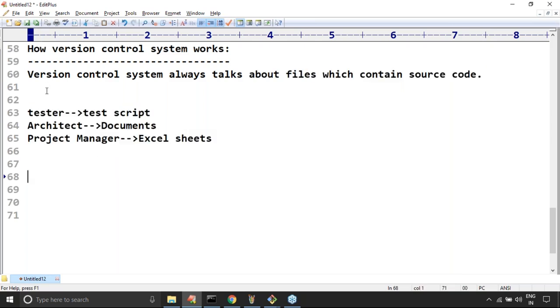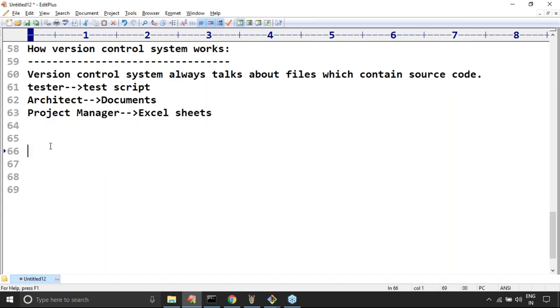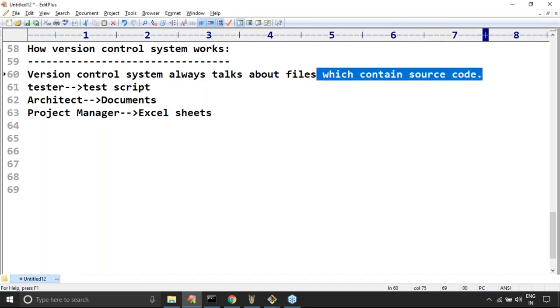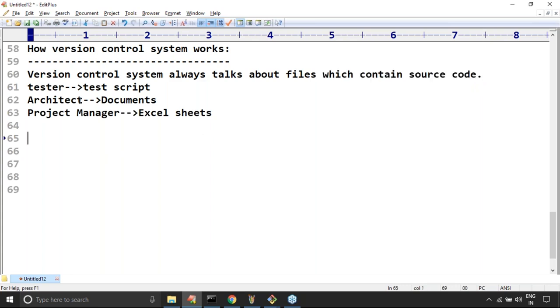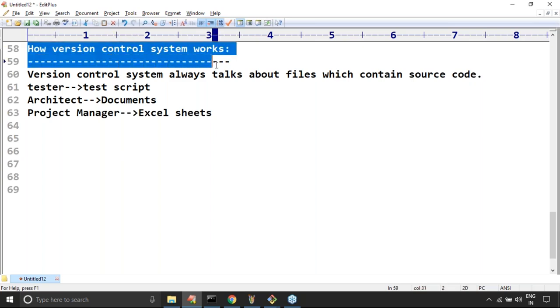First, you should get this clarity. Every person can use a version control system, because they may need to maintain some document, and for that document multiple versions are required, so a version control system is compulsory. Most people feel it is required only for source code, but a developer or DevOps engineer always talks about source code, which is why they may have that feeling. But every person requires a version control system tool. Now my question is, how does this version control system work?